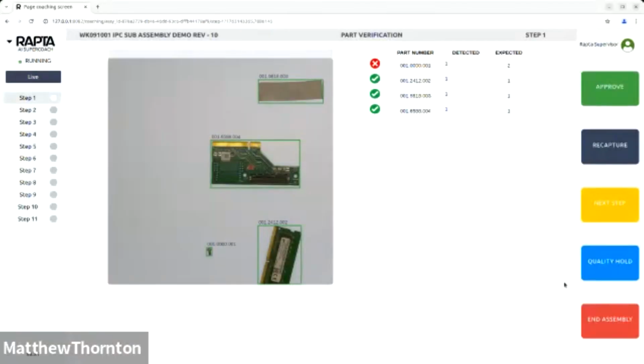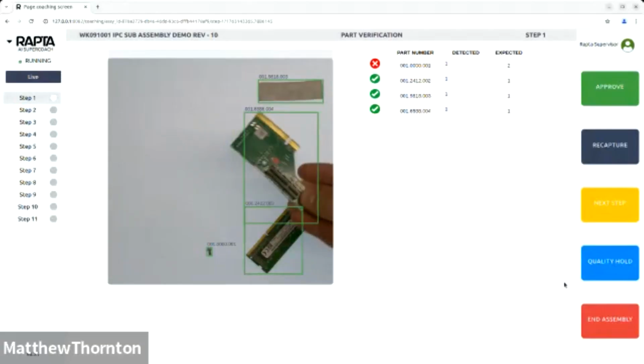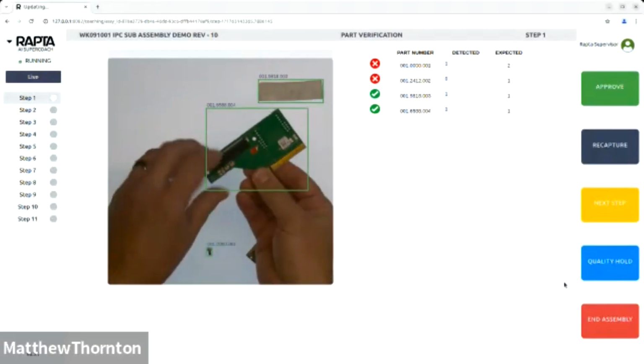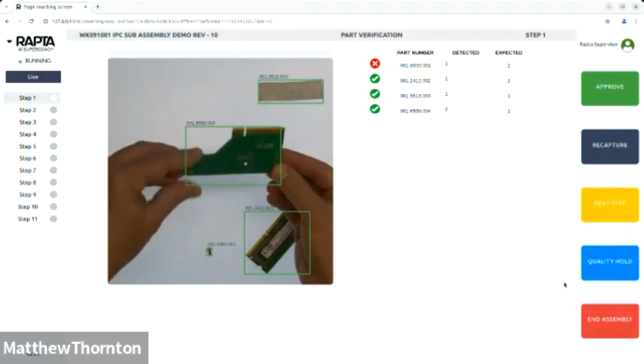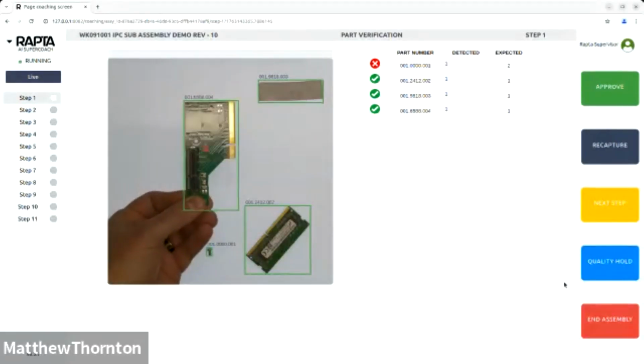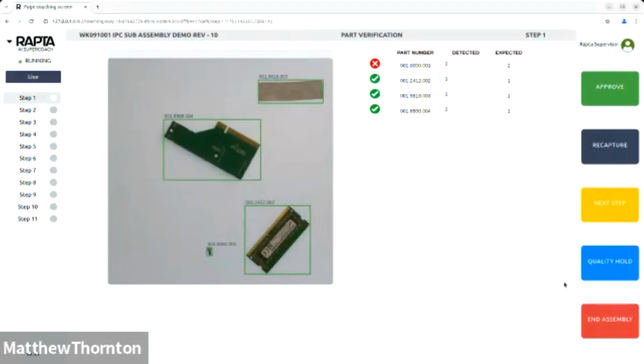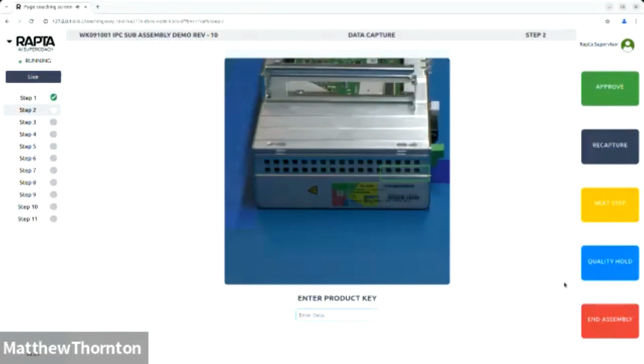The first thing you're going to see is our new object segmentation model. You can see that this is a part identification. Ultimately, object segmentation is just like how a human sees in 3 dimensions. As I rotate this part around, you'll see it identifies that part, even if I change the focal plane, get closer to the camera, or I put it any way I want to on this exact light table. It's counting the parts as well. You can see that if I move the screw, it actually will track it as it's moving around, just the way a human would. So let me put the last part in place and let's move on.